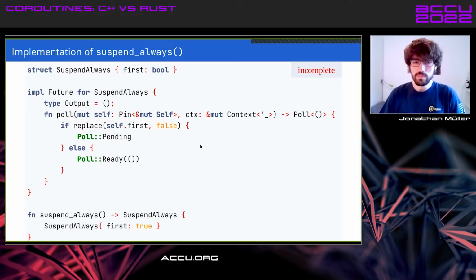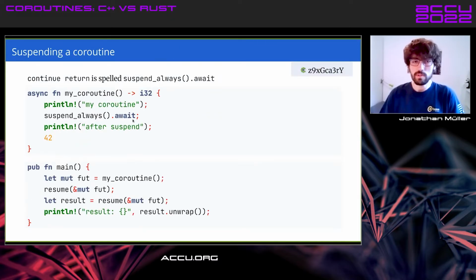So this is incomplete. We will look at that later on. But for now, it's enough to understand that when we see this function with the suspend_always.await, the compiler will generate a Future implementation for my coroutine. Its poll function will first poll our coroutine, and then when it reaches the suspend_always, it will forward to the inner future and poll that, and then it's done. So when we resume it, we're first polling the outer one, advancing it, and then here we're resuming and polling the inner.